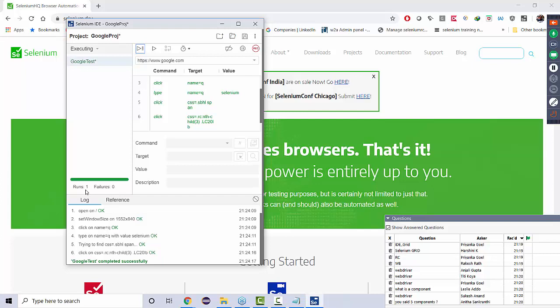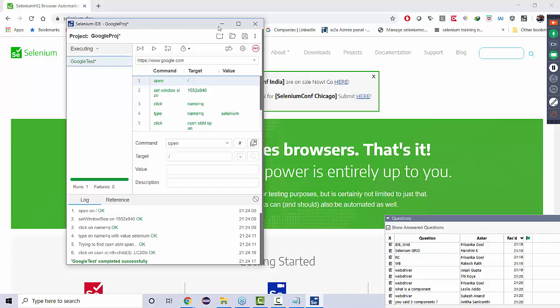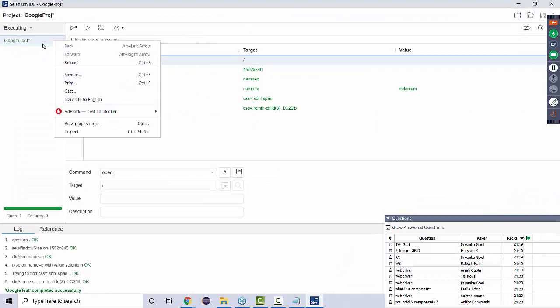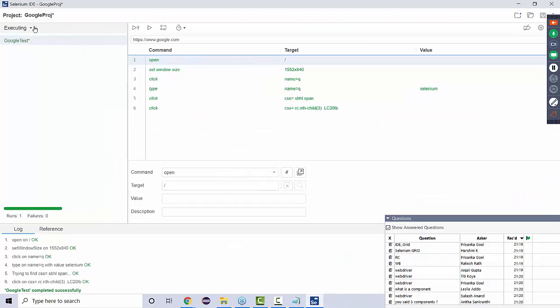Now the main purpose of this IDE is just to record and play. Normally we do a lot of integrations with Selenium, like TestNG, Jenkins, Maven. Those integrations are done when we are using some programming language. So when we are working with record and play, we cannot do those integrations. So normally what people do, if I right click over here, there's an option to export the test.